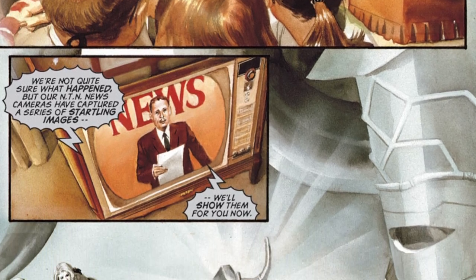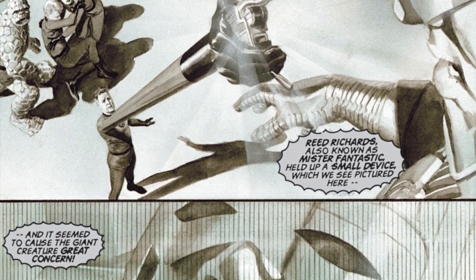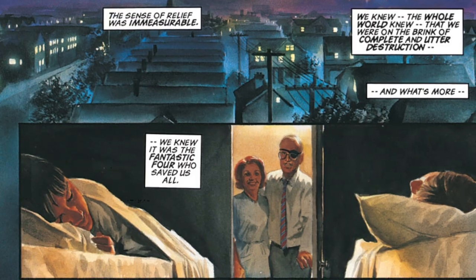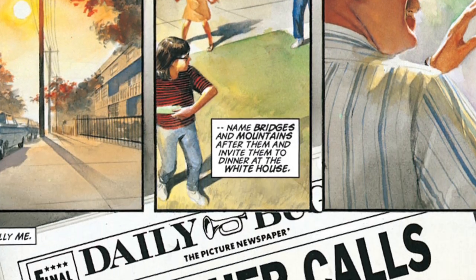They aired the last footage of Galactus on Earth. Reed Richards held up a small device, and it seemed to cause the giant creature great concern. After a moment, Richards gave the giant the device. The Earth breathed a collective sigh of relief. The Fantastic Four had saved them all. It didn't take too long after that for the media to again turn their backs on the heroes.